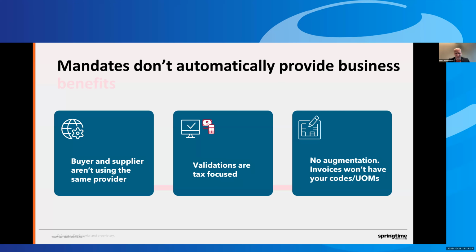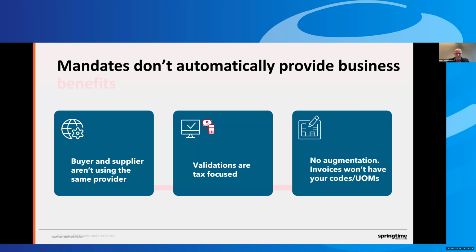Now, I think there's maybe misconception might be a bit of a strong word, but certainly I think there's an assumption in the market right now that those benefits synonymous with e-invoicing, they're just going to come naturally from the government-led AP e-invoicing. Well, that's not correct. A lot of the benefits that we associate with e-invoicing, particularly as it relates to accounts payable, are predicated on the fact that it's come from automation providers who are owning both sides of the transaction. So effectively, they have the buyer and the supplier of the equation on the same solution. That allows them to perform various different functions in the background that people don't actually see, which is where a lot of these benefits originate from.